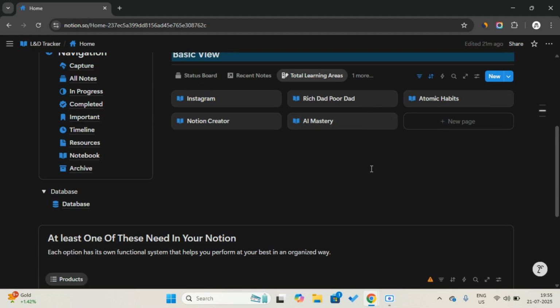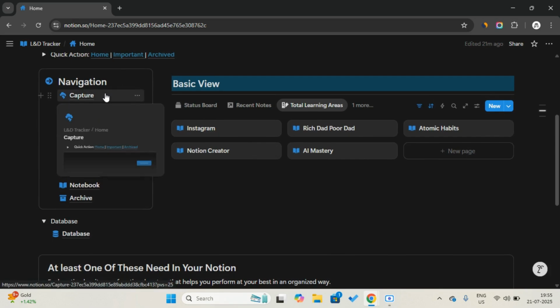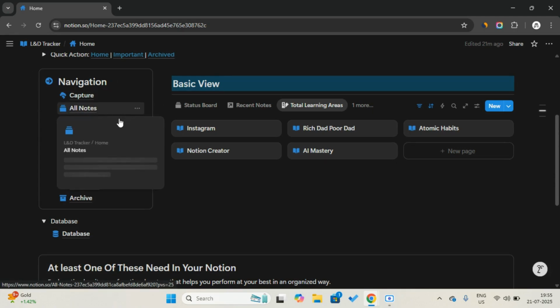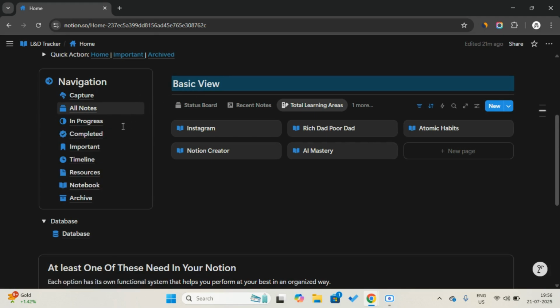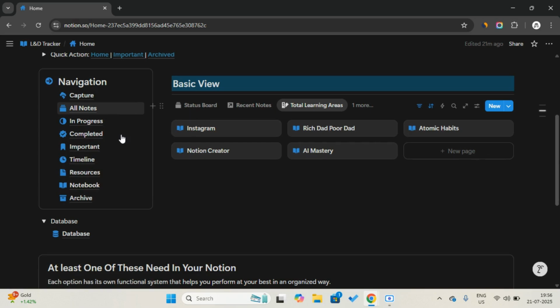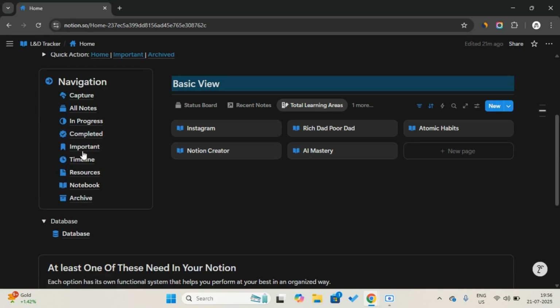There are also many features in the navigation page section, where you can capture the things you learn in here, and then you can see all the notes. There is a progress page, where you can see the books and notebooks you have taken in progress. Also there is a complete page where you can see all the completed notes and the completed notebooks.